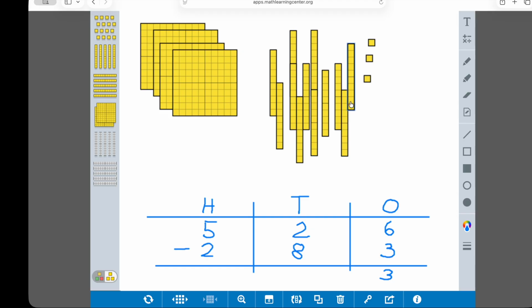So look at the board now. What do you have in the hundreds column? We used to have 5. Now there are only 4 flats left. Right. And in the tens column? Well, we had the original 2, and now we have 10 new ones. So that's 12. We have 12 10 rods now.